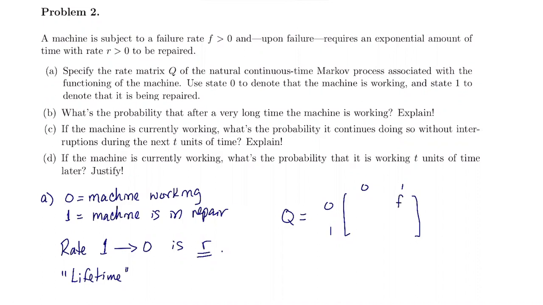So I'm using the words kind of strange. It's the amount of time until failure. So it's the time of the life of the machine. Okay, and then moving from state 1 to state 0 means we're going from in repair back to working. So this is the time of a repair, and that is exponential with rate R. And I was supposed to be drawing an F in the upper right corner, but I forgot to cross that F. And then because the rows of a generator matrix always add up to 0, we can just fill in the rest. And we are done with part A.